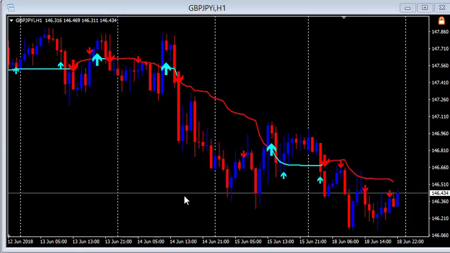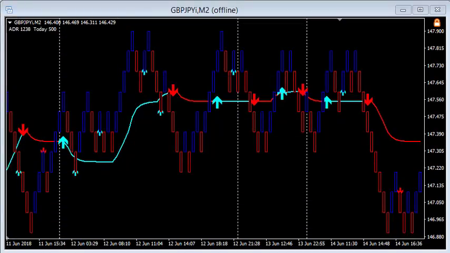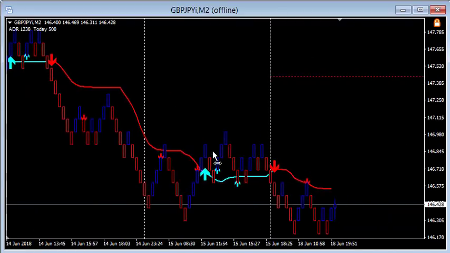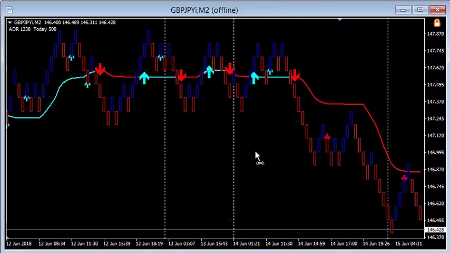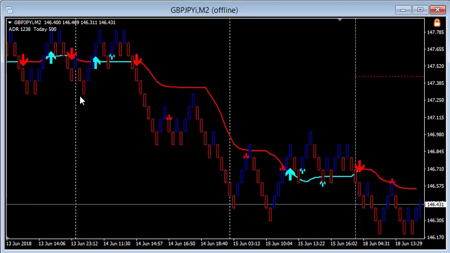Okay, this is the 1 hour chart, and the 1 hour chart really most closely tracks what you would see on a 10 pip Renko chart, and I'll show you what I mean by that. You'll notice we had a price that kind of moved up, down, went up a little bit higher, then it shot down. We had a little bit of a retrace, and then it came down pretty much the rest of the day. Well, let's take a look at what happened on the same time frame for the Renko chart. Price moved up, retraced a little bit, moved back up, then it shot all the way down, a little bit of a retrace, and then all the way back down again.